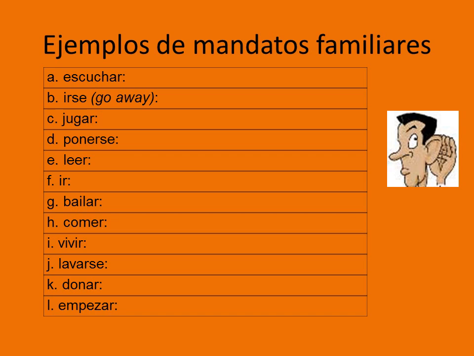Okay, here we go. Escuchar, escucha. Escucha siempre a tu maestra. Remember, ir is our friend ve, and we attach the te to the end, so we end up having vete. Vete, go away. Juega al voleibol. Even if there's a stem change in the present tense, you have to make sure that that stem change comes through into commands. Poner también es irregular y es pon, and the se becomes te. Ponte los zapatos, por favor.